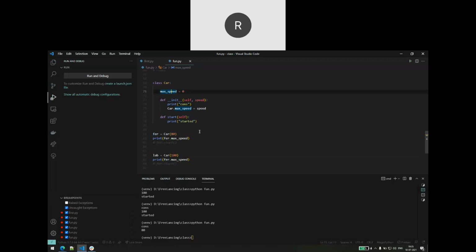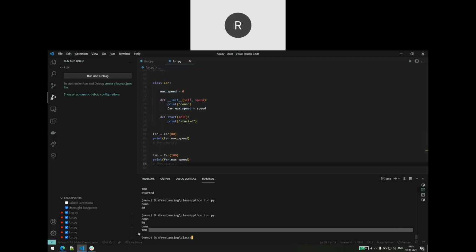Those kinds of values you can pass through the constructor and set over your member variables. I will rerun this and see the first time it has printed 80 for Ferrari, and the next time for Lamborghini it has printed 100.